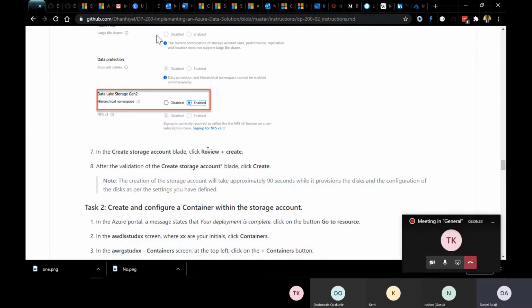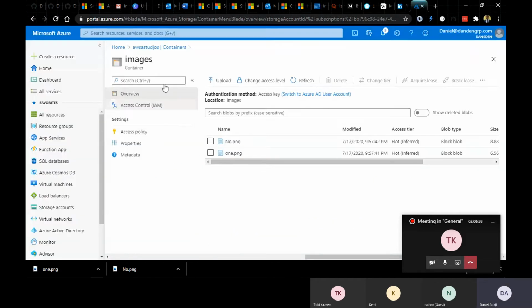All right, guys. So I said the only difference when you are creating Azure Blob storage and a data lake storage Gen 2 is enabling a hierarchical namespace for the data lake.